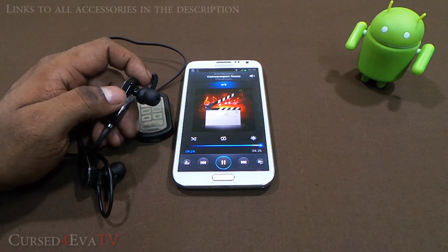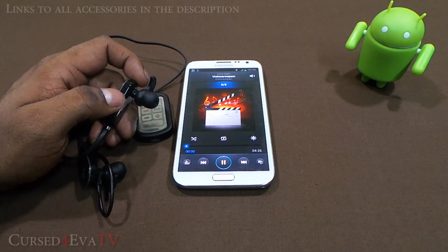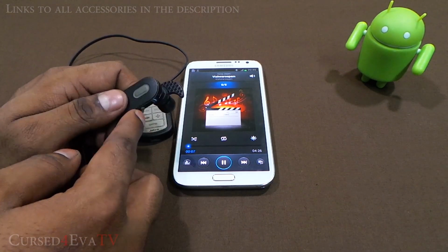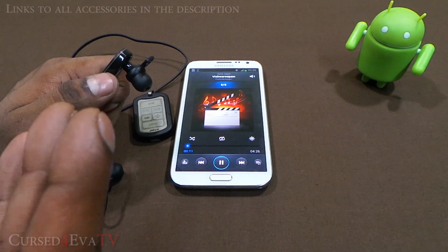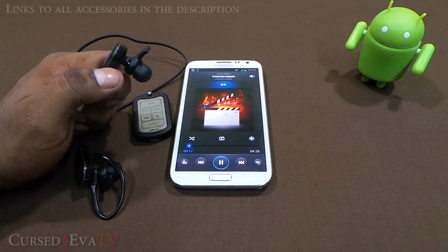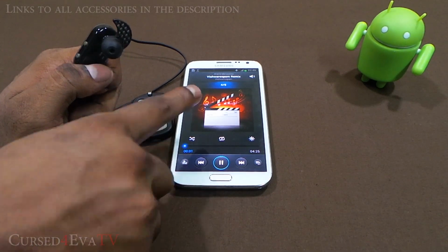So the track is done. Now I'm going to try to go back a track. So I press and hold it. It takes a few seconds to register, and as you see it gets registered only after 3 seconds, because it takes 3 seconds of holding this to go back a track. So what Android does is, it thinks you want to listen to the same track again, and it just plays the same track back. That is track 5 and not track 4 that I wanted. So I'm pressing and holding it, and again I have to press and hold it, and now it registers within 2 seconds and I go back a track.